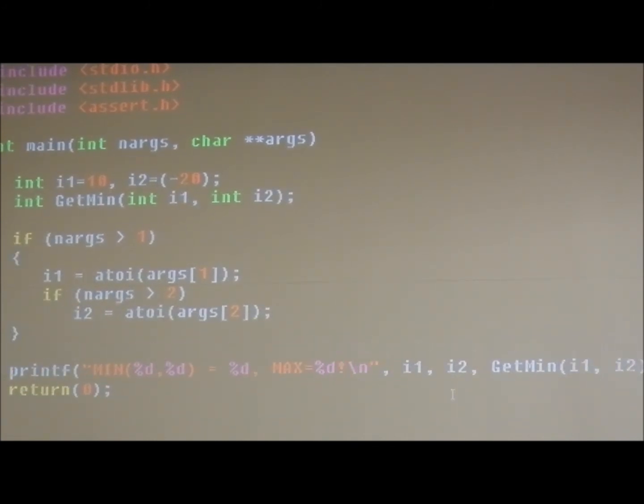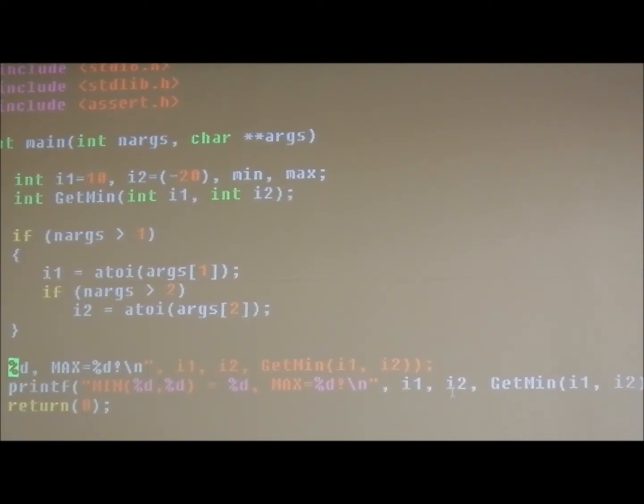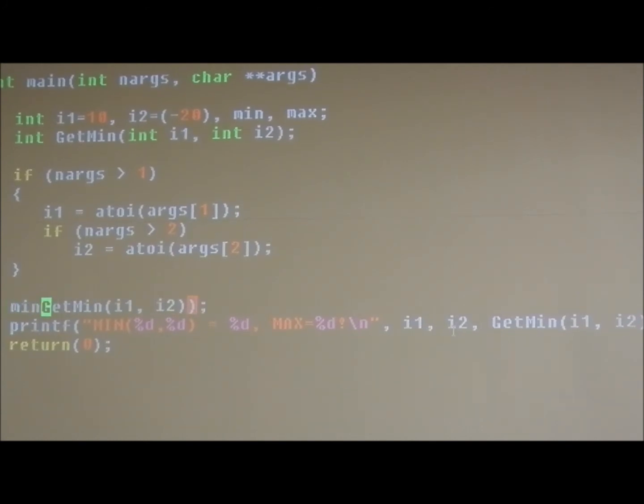Now I'm going to change how I do this a little bit. Okay, so now when I make this function call, I want to pass something for the max pointer. And what I'm going to do is the ampersand of max.